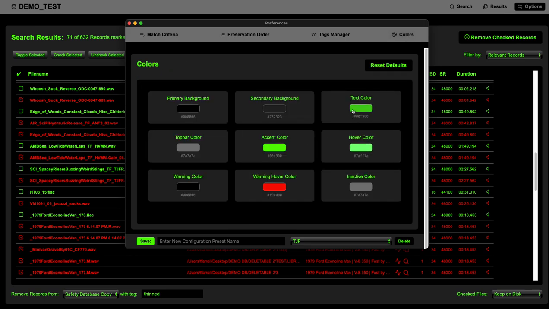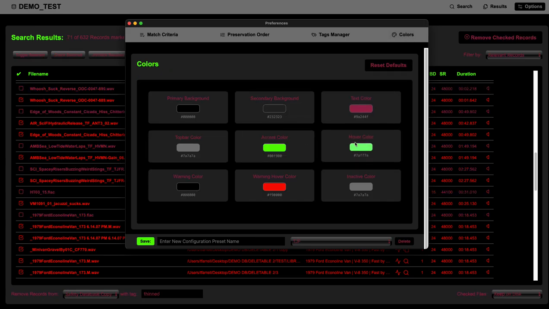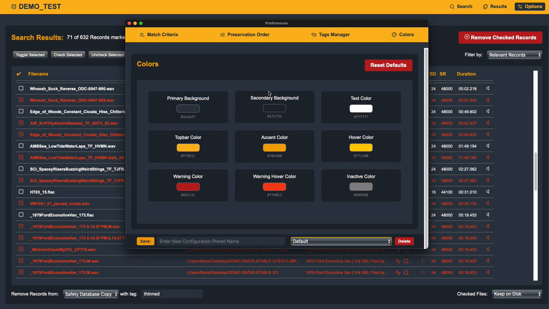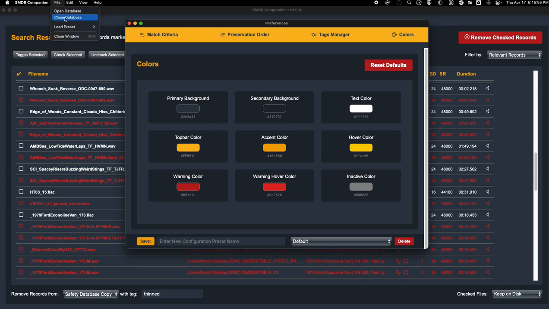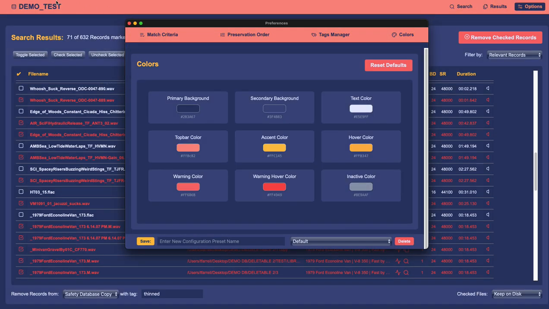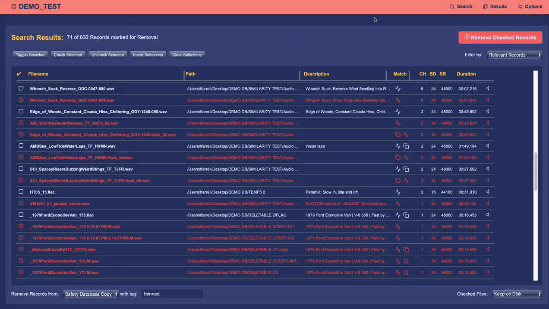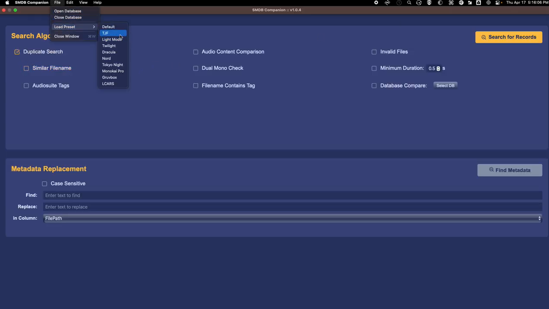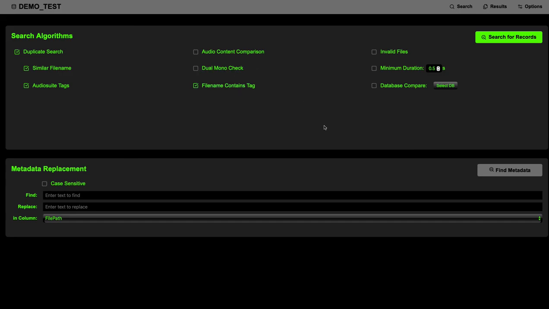And then we can also edit the colors if you want to have fun. If you're bored, you can do silly things like this. Here's a little silly one. So we'll go back to default. You can also just reset to defaults if you get really far gone. You can also load presets from the file menu if you want. Let me go back to the main search. We've got just duplicate here, and then if we go file, load mine, you'll see it's got what I like to do. And that's basically it.